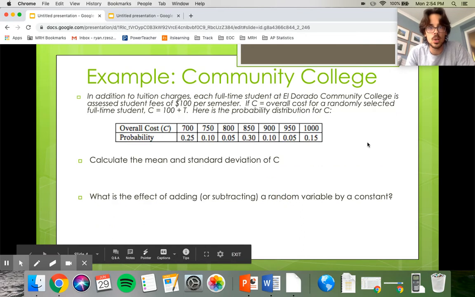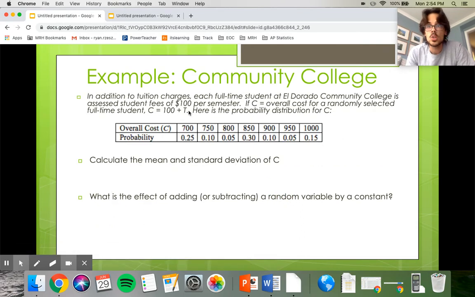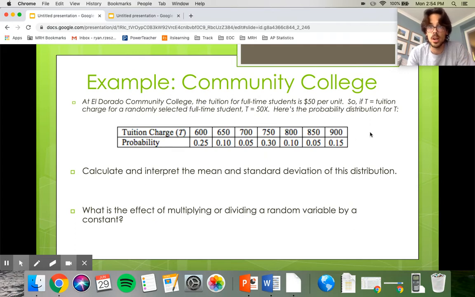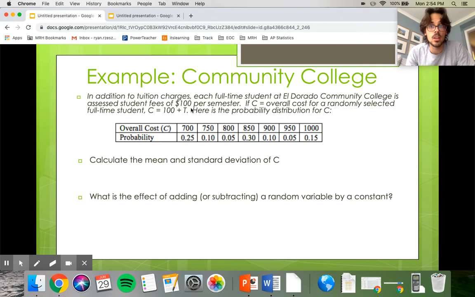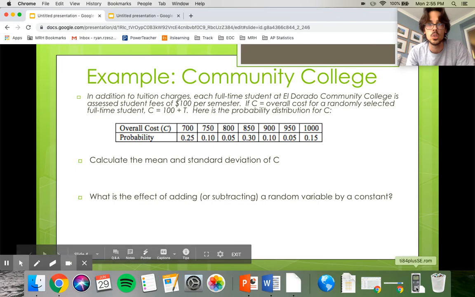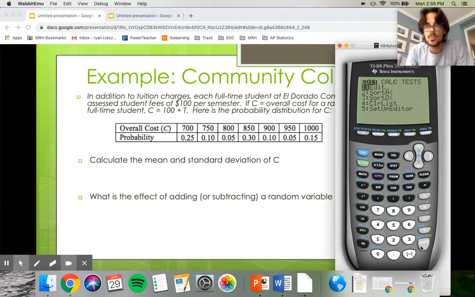Let's move on and talk about addition and subtraction. So the last slide, we had your tuition charge just for the straight up credit hours. But it turns out there's also going to be $100 registration fee or something like that that you have to pay as well. So C is another new random variable that we're establishing where it's going to be your old variable T, the tuition costs, plus $100. And they give us the new numbers. Probability still didn't change. So what I'm going to do right now is I am going to go to L4 in this problem. And for L4, I'm going to take L3 and I'm going to add 100 to it. So it will populate my new numbers right here.